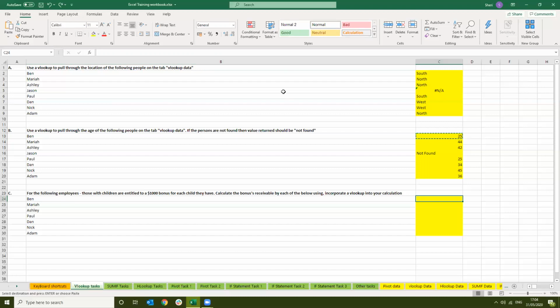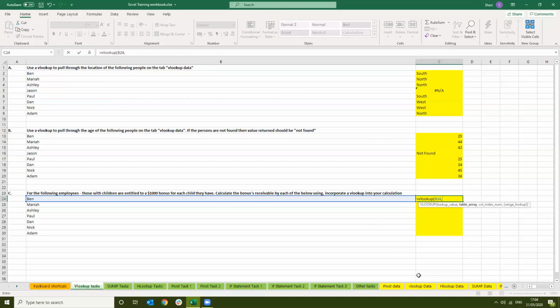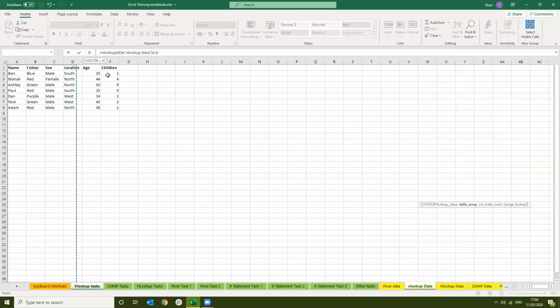So, we're going to do another VLOOKUP, and I'll type this one from scratch just so that we can go through the steps again. So it's going to be equals VLOOKUP. So lookup value, great. I want you to find Ben. Table array, great. I want you to find Ben in this table array, great. Next, and sometimes you'll find that this moves around depending on where you start the formula. You will also reach the point where you don't need help. I do not need to refer to these very often. Certainly not with a VLOOKUP. Once you've used VLOOKUPs multiple times, you will also not pay attention to this.